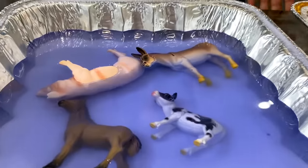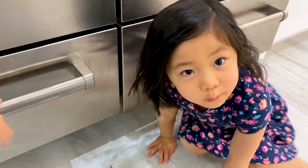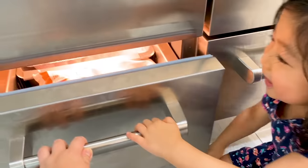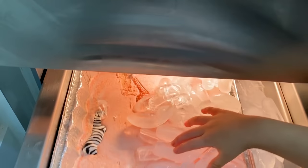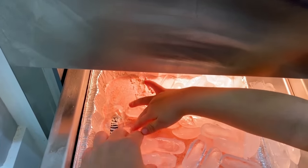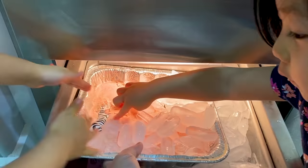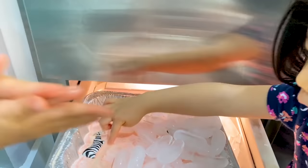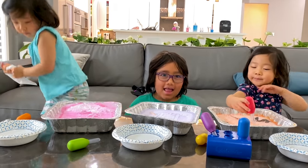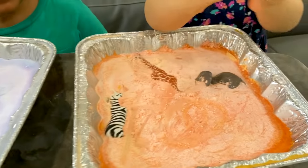Freezer time. Okay, we're gonna freeze it. All right, I think it's ready. Let's see. Wow, what food is this one? This one has ice on it because I accidentally put it in the ice tray. All right, let's take it out, guys. Some of them have ice in it, but it's okay.